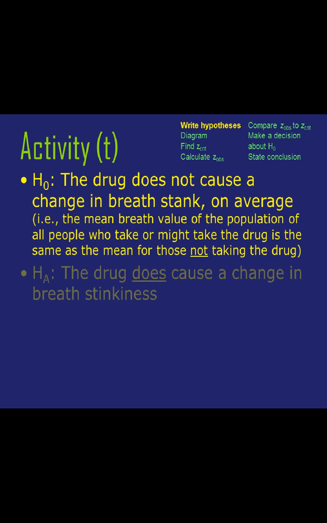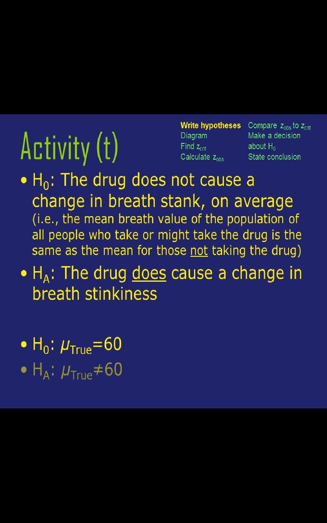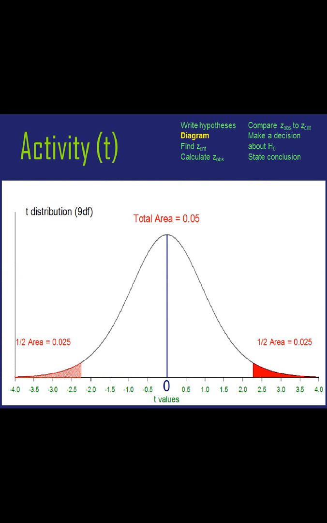Hypotheses are the same, exactly the same. The diagram, you could draw it the same, but I took the time to make sure it's a t-distribution. So you might just write t. Now I made it all accurate in t. You don't have to do that. Just make a curve, draw in some tails, shade them, and put t-distribution, whatever degrees of freedom.